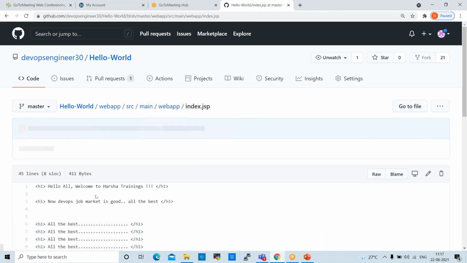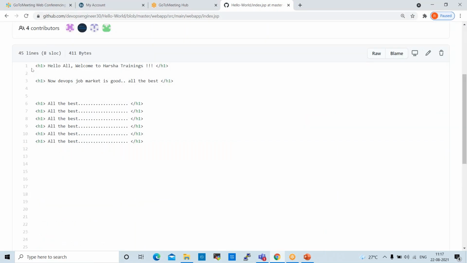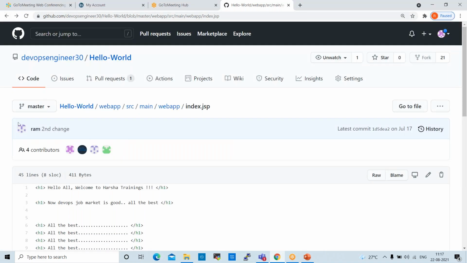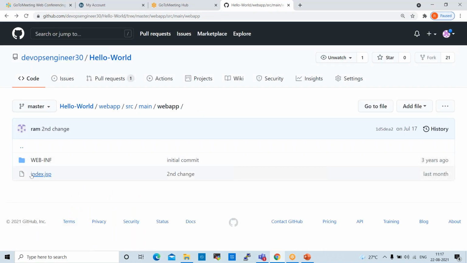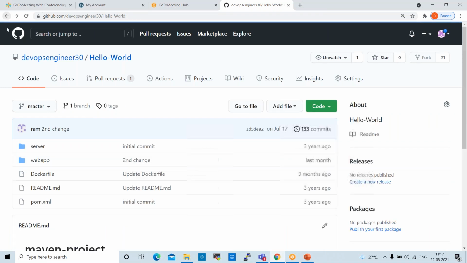One pom.xml file is here, and we have one more pom.xml in the main directory. This is also required. The webapp folder is required. Server is required. All these things are required to run this project. So I'll take the entire repository, put one copy into Google Drive, and share it with you. Okay, fine.